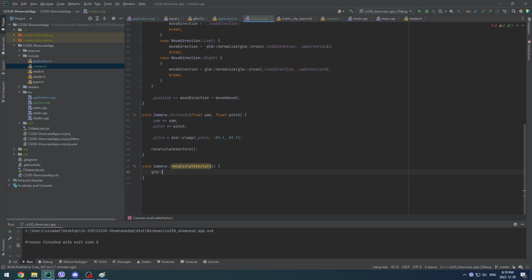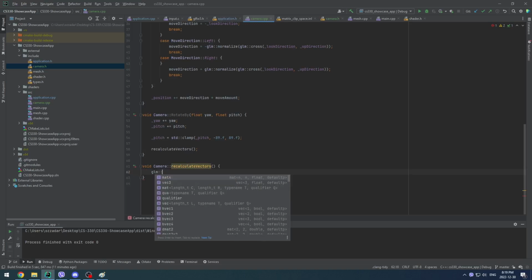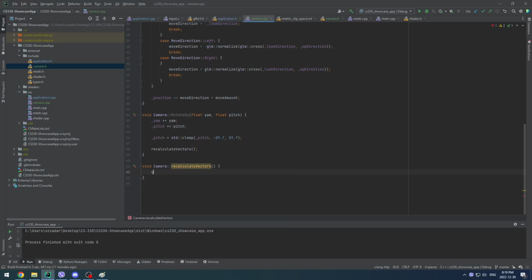GLM, and the front vector is our look direction. So we can say our look direction is equal to GLM normalize, because the look direction needs to be normalized, and it'll be GLM vec3, and this vec3 will have as its .x component.